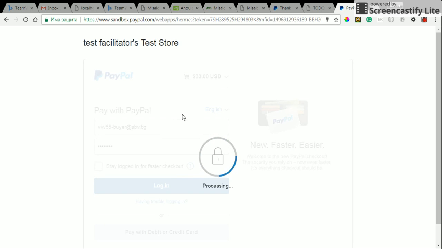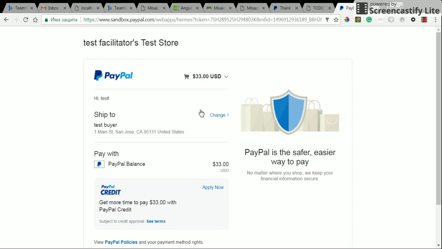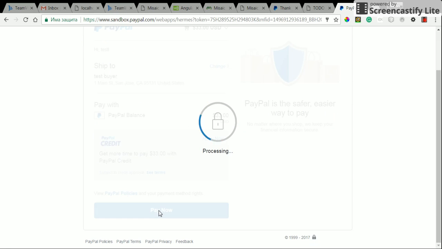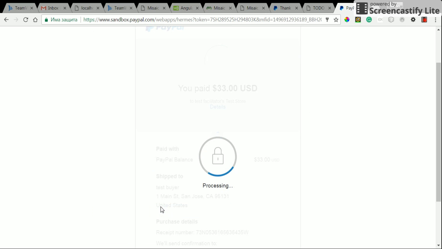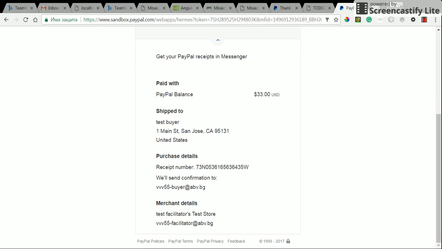Once the payment is done successfully, PayPal sends notification to our server, to Mosaic server, and usually there is a time delay which can be up to 5-10 minutes. It purely depends on PayPal.